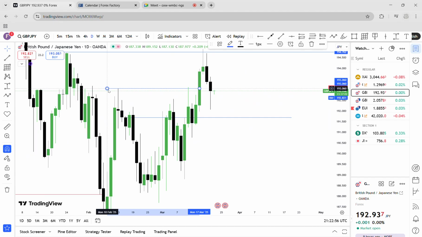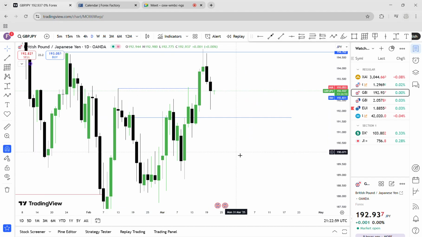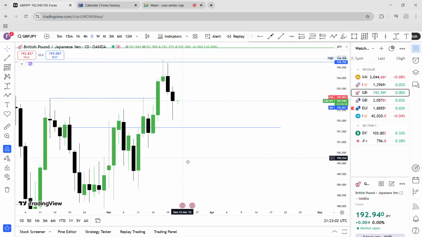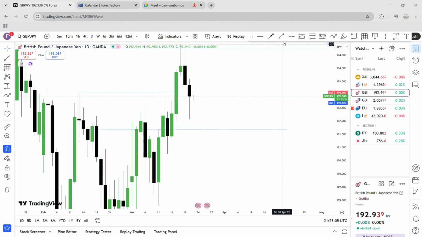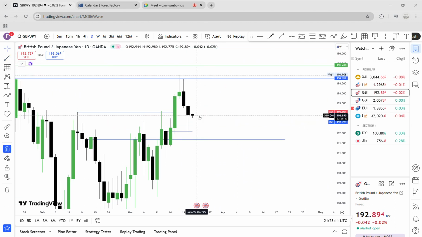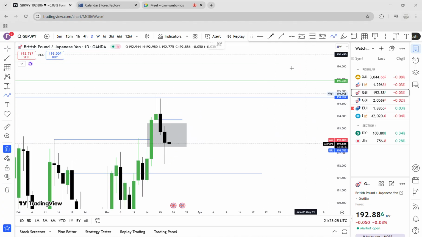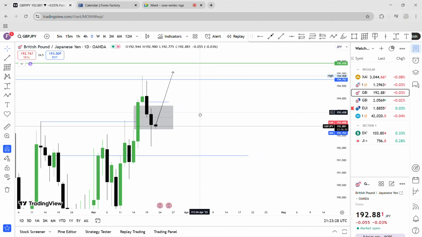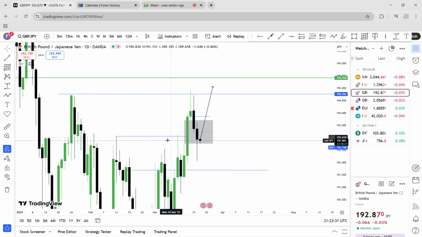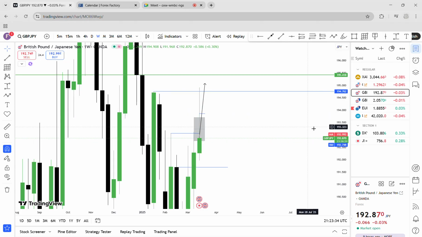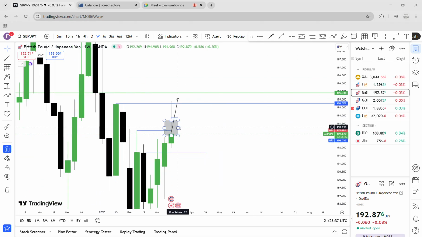But in the daily perspective, this is how it looks from the daily. We have this area that price traded into right here, and it rejected and continued going higher. And of course, we have this area and the fair value gap. This fair value gap kind of held this price because price didn't close below it, which is a good sign that maybe price will now continue going higher and close above this high from the weekly perspective. I want to see the weekly, which is going to end tomorrow, close above this high.